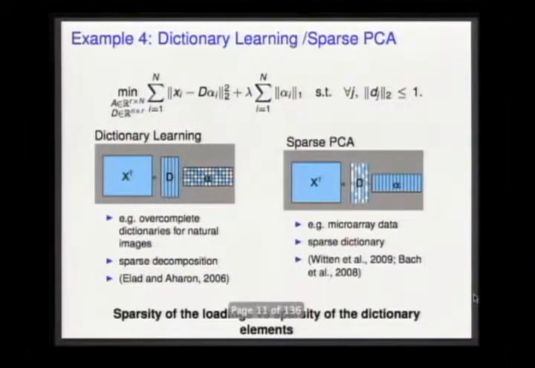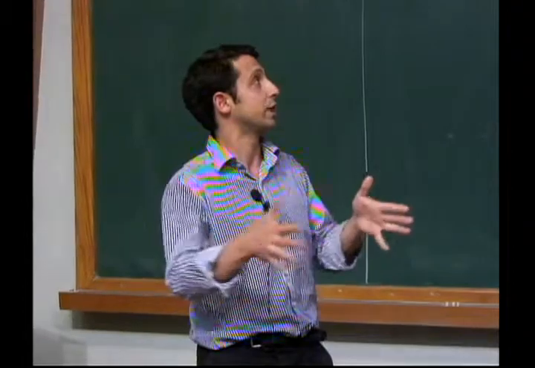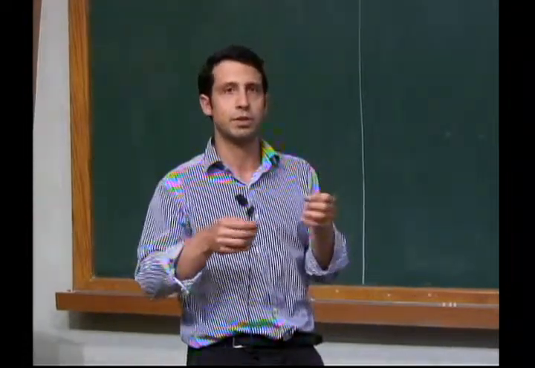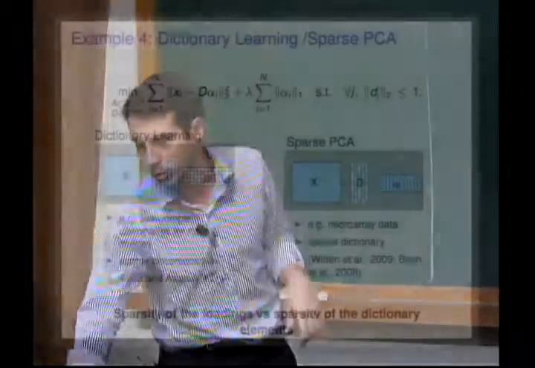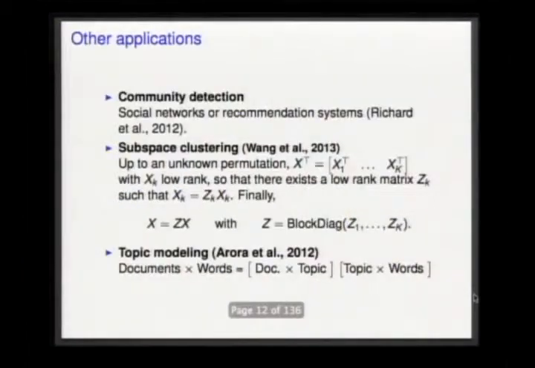So a problem that is orthogonal to this one is a sparse PCA problem, where you want to select a small subset of your variables that best explain the variability of your data. And this is useful because you cannot look at all the elements of your covariance matrix because there are too many of them. You need not only to look at a low-rank representation, but inside the low-rank representation, you also need to do a variable-wise selection of those that best explain the data. Other applications are like community detection or subspace clustering and also topic modeling.